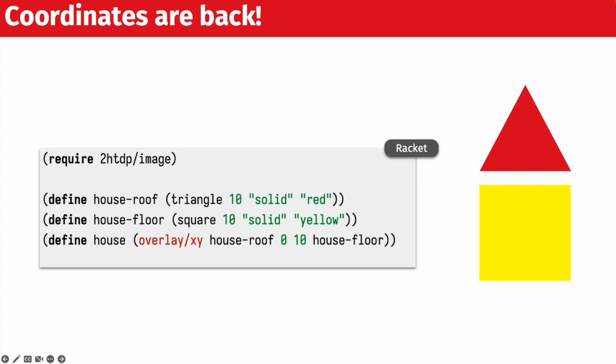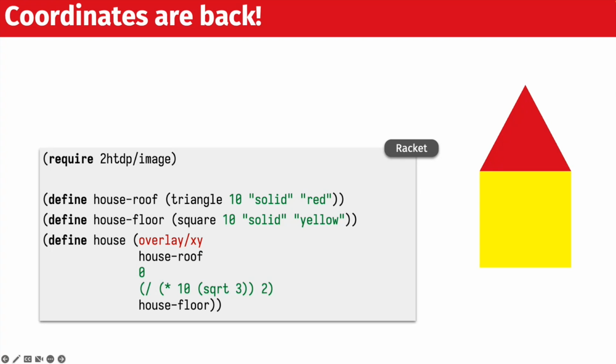They see, well, that's not really what I wanted. And then they start thinking, well, maybe it's not really 10 that I had to put there. They start to do 9. And then there is still a little gap. And then they try 8. And then they say, well, you see, the thing went a little bit too far over. And then maybe after a while, they realize they really need to compute the formula for the height of the equilateral triangle. And if they manage to do that, they can get the graphics right.